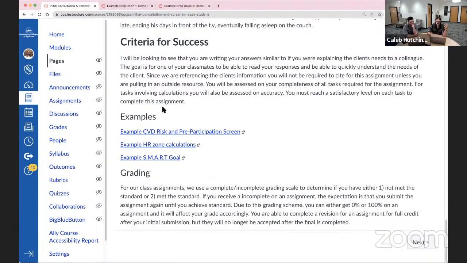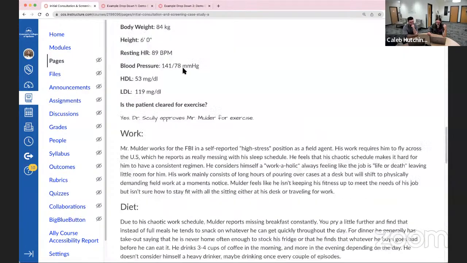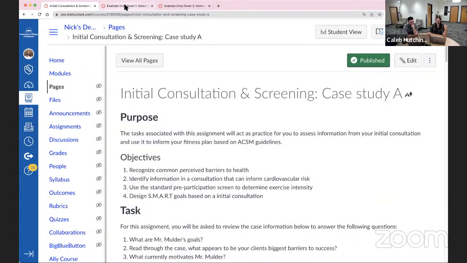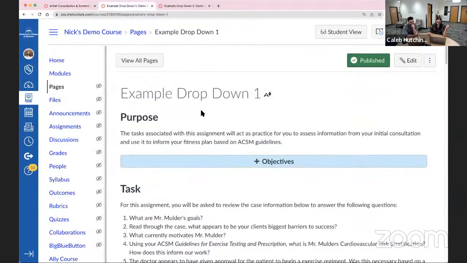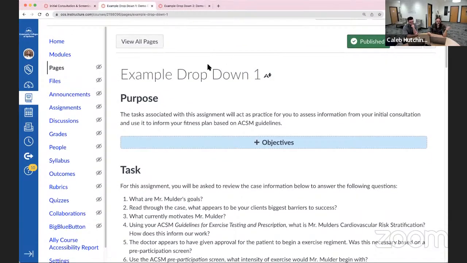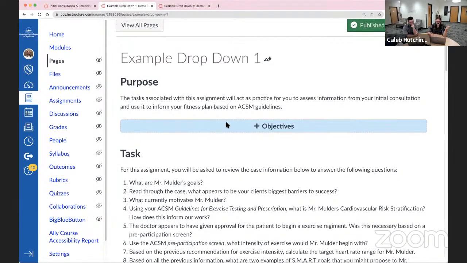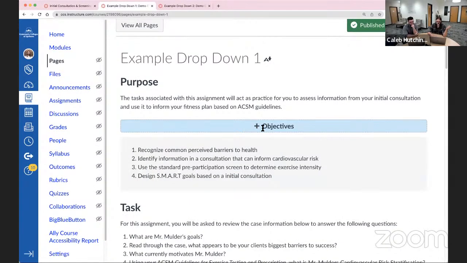So how could we potentially collapse some of this, give people the options like Caleb was saying? What we're going to do today is build these little drop downs, expandable, collapsible dialog boxes, really accordions. For example, I've created two different versions of this assignment. In one, we are collapsing that boilerplate information.